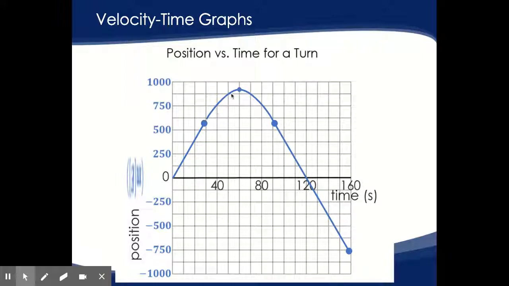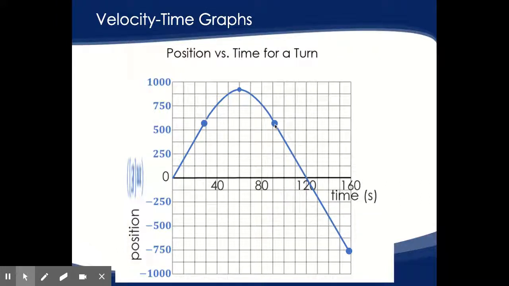And in this portion, we were slowing down. So we came to a brief stop at the top, and then we continued on in the opposite direction. Position is coming back towards 0, which means we've turned around. We are speeding up now, but we're going in the opposite direction. So we still have a curve because this is showing acceleration. If you're looking at the graphs on your slides, this is the portion of the graph where we went beneath the x-axis. So now we are speeding back up. We've gone another 300 meters.